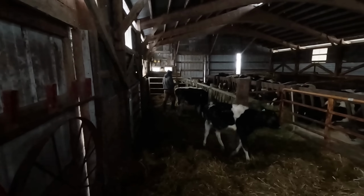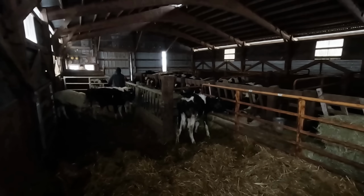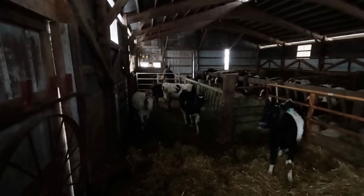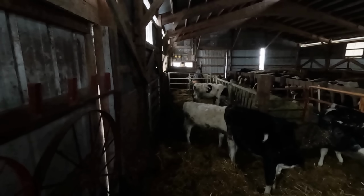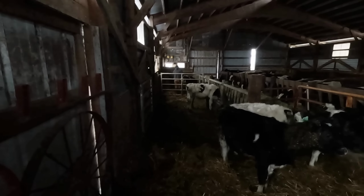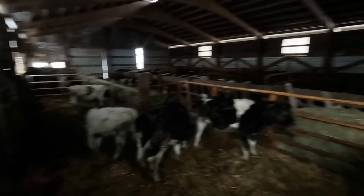I'm going to give these guys a little fresh bedding. Seems like we're going through an awful lot of bedding here. And the forecast doesn't sound like anything real cold. It seems to me like we're just hovering around 32 and slightly under at night. And then a little rain, drizzle, a little bit of snow again.